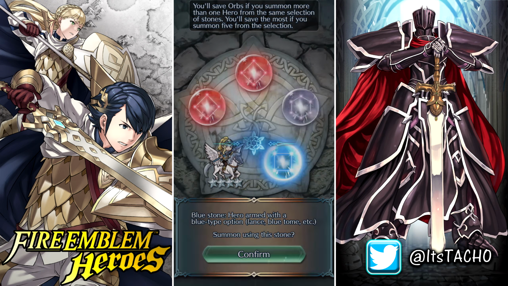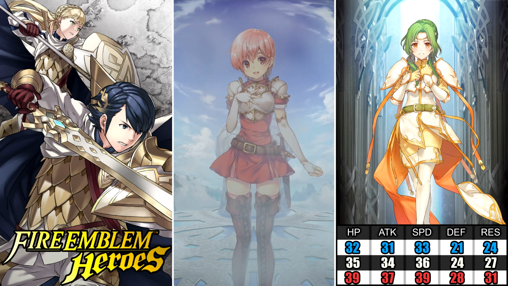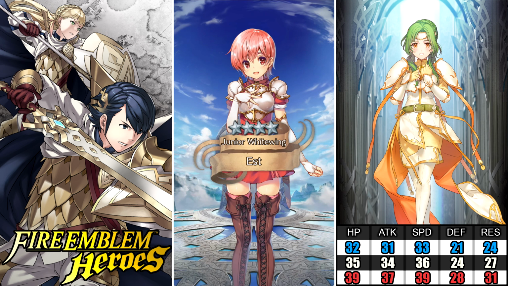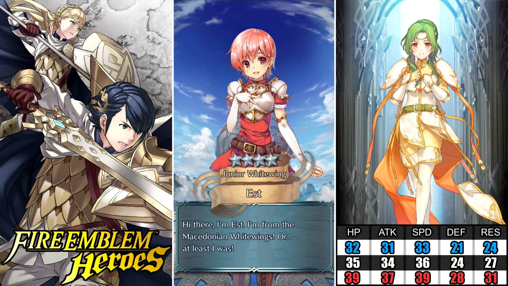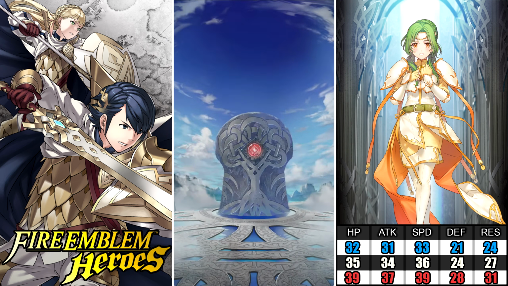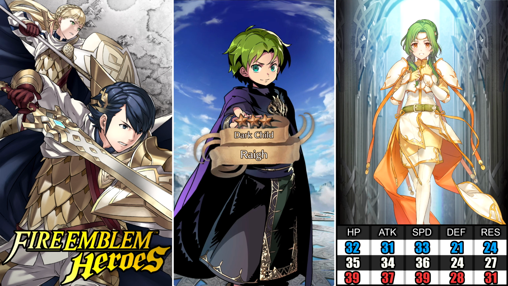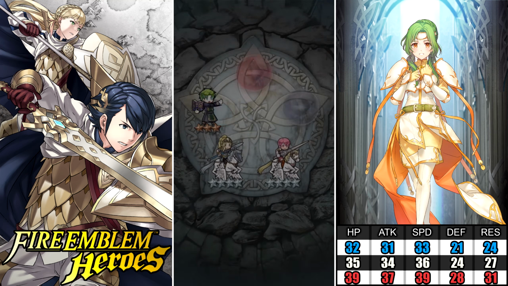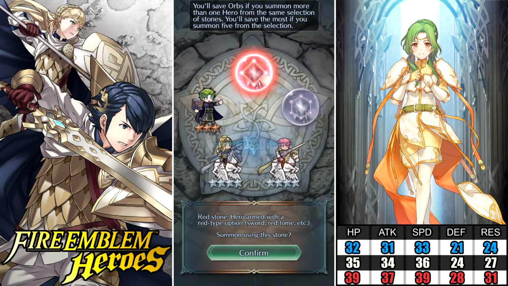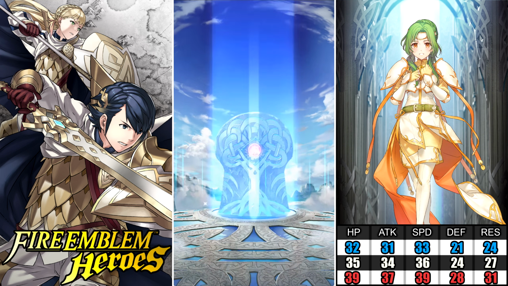So let's get started. We're going to start things off with Elincia. Her HP is 35, her attack is 34, her speed is 36, her defense is 24, and her res is 27. All of these are neutral stats, so you can expect, give or take, plus or minus 3 to whichever ones you have the Boon or the Bane on. Overall, Elincia's stats are a lot better than I was expecting, especially her attack, because if you guys played Path of Radiance or Radiant Dawn, you would know that Elincia actually had some pretty bad attack. I think she came with like 9 attack in Path of Radiance when you finally get her. So her attack has never been one of her strong points. But in this game, they actually gave her a really high attack stat, so that's really nice, and it's definitely going to help her out with her brave weapon, the Amity.